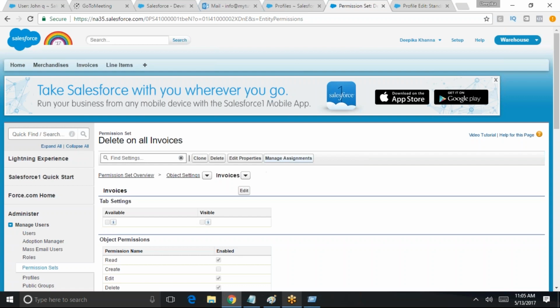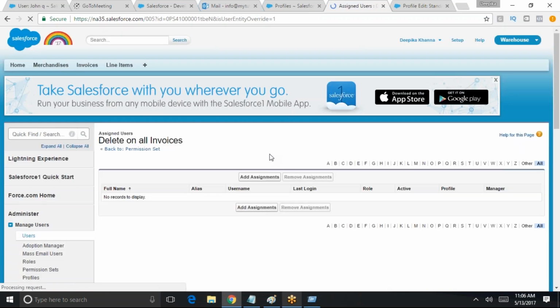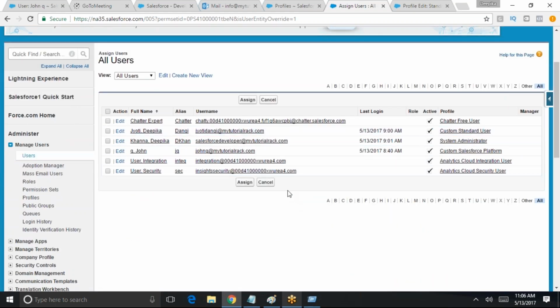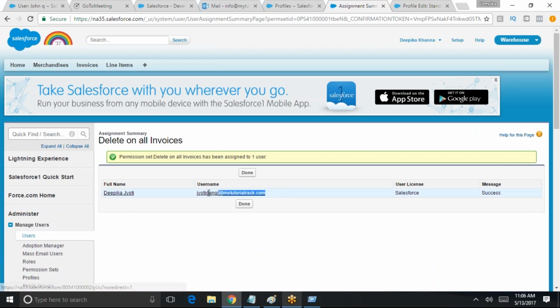So now I go to manage assignments to give this particular permission set to the users I want. You can select the users from here. So let's say I wanted to give this permission set to Jyoti. Then we're going to assign this permission set to this particular user.